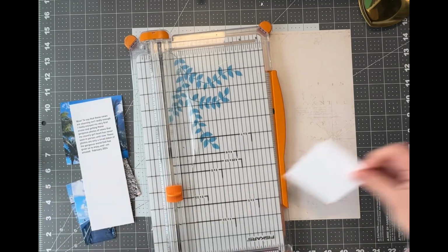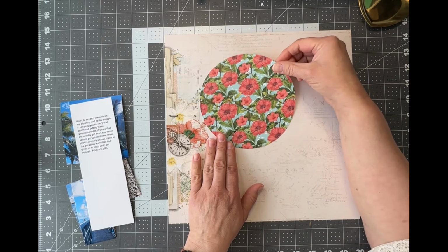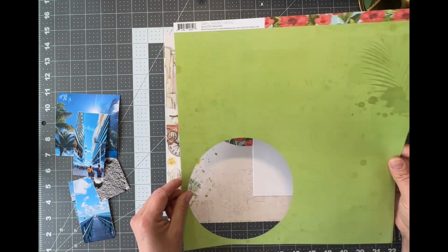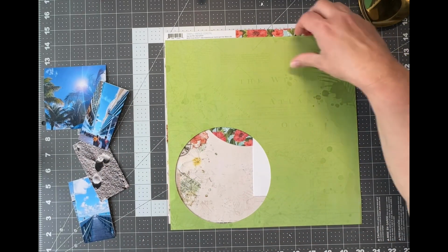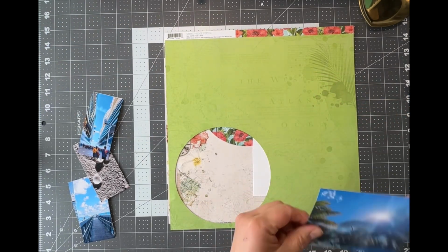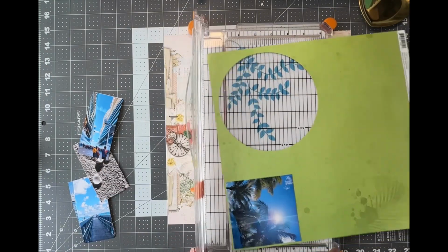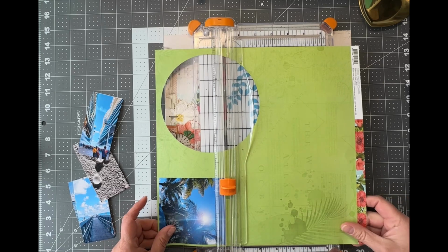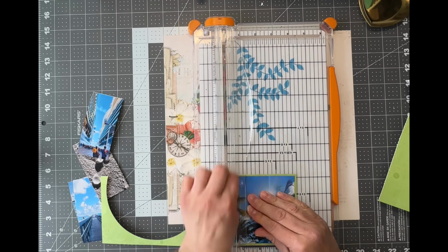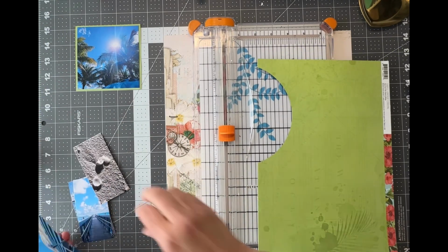So what I'm doing, of course, is just prepping to get this started. I have already used my Cameo to cut out this circle. It's roughly 6 inches. I printed my journaling with my printer, and I have cut it down approximately where I think it'll land okay. It ends up being a little bit short, much to my irritation, but I overcome that, and I end up just using some embellishments to make it a little taller so that it meets at the top.